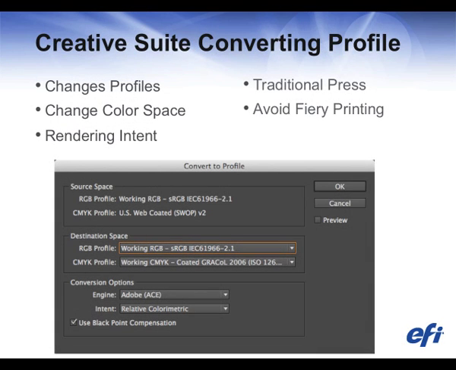Adobe Creative Suite applications also allow the profile used within a document to be converted to a different profile. This will apply conversion options for the rendering intent and black point compensation, and these are not configurable when assigning profiles. In the past, this was often done to images within Photoshop to convert RGB images to CMYK before they were sent to the image setter. This step is not required when printing to Fiery-driven printers and should be avoided to get the best color results.